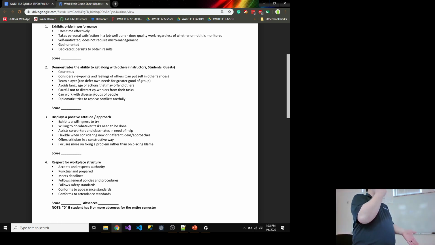Ability to get along with others, that's stuff I pay attention to, how you interact with other people in class. I do strongly recommend people don't be islands. Interact with people in the class, don't keep too much to yourself. There is value in asking for help. Don't feel bad about asking for help, okay? Because that's something that really happens.